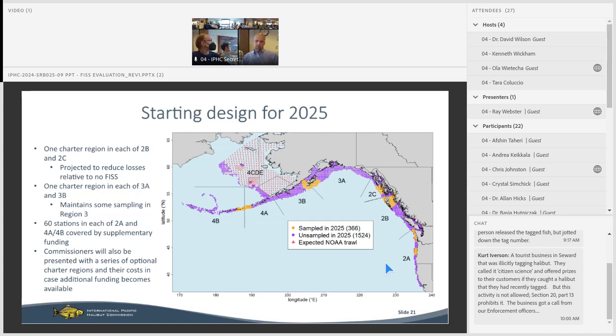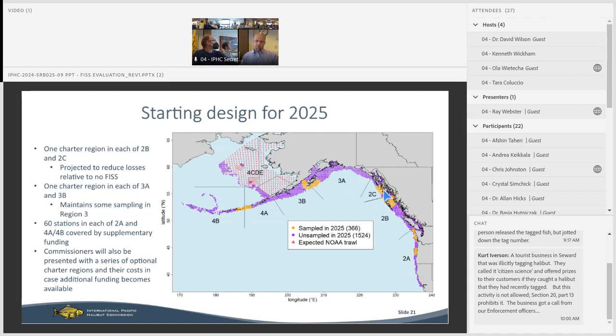Looking at other options, one issue with this design is that these 2 areas here are 2 of the same ones we fished this year. So they're providing us as much additional information as if we would have fished, say, over here. And let's get the blue arrow so everyone can see. As if we fished like Yakutat or Prince William Sound or the western part of 3B. That would be something that would provide us more information, would allow us to reduce potential for bias, and improve precision relative to fishing two areas that we've already fished the last 2 or 3 years. Those areas, though, outside of these, would come with additional costs, but that'll be an option presented to the commissioners. But benefits.